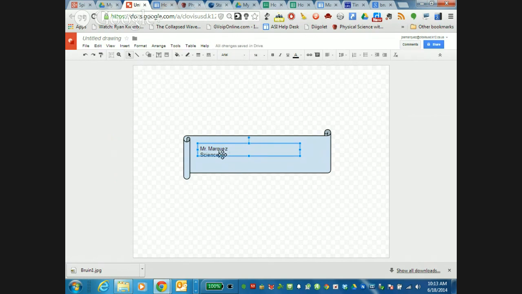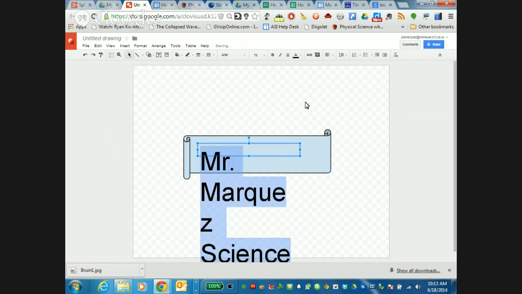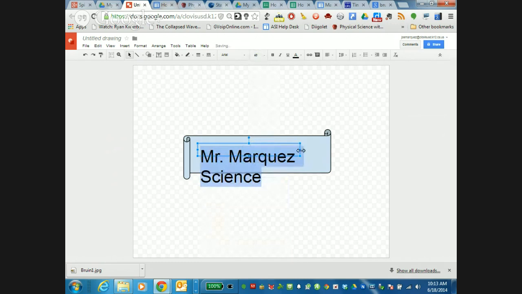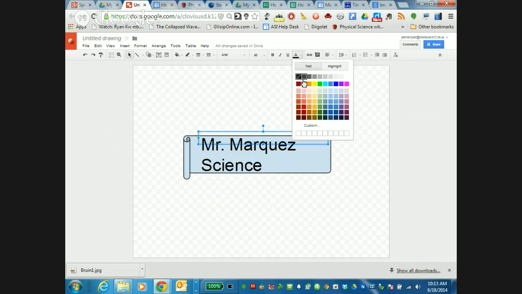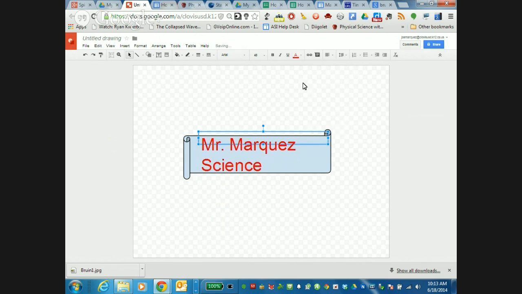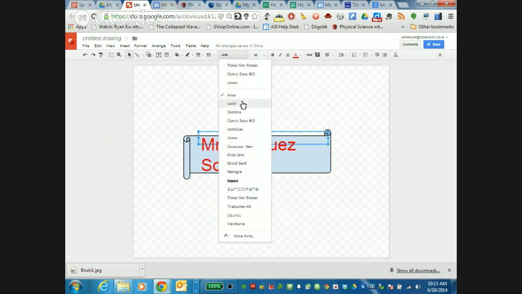And then just like with any type of text, you can change the font style, size. Way too big. Stretch it out. Move it around. Change the color. Change the font.